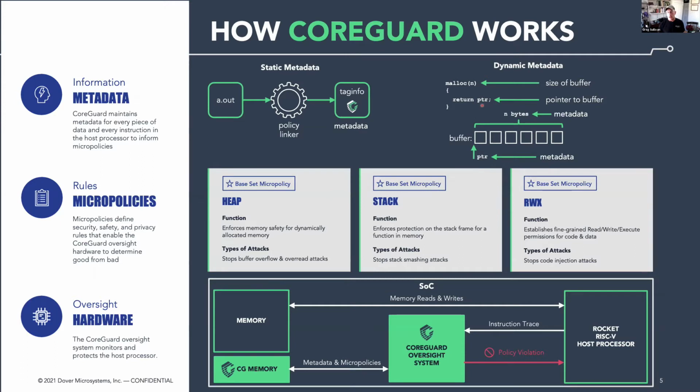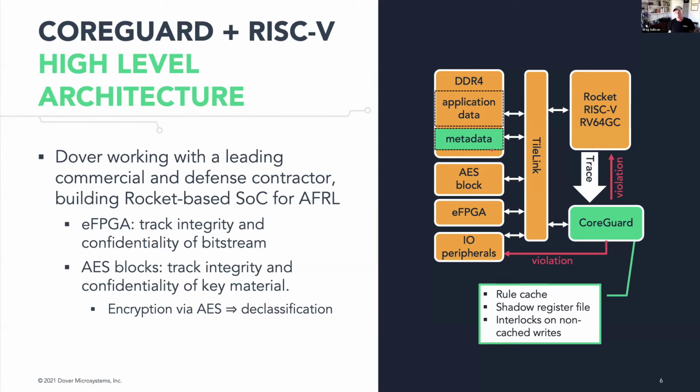In the upper right hand, we note that for memory safety, for instance, the relevant metadata is, of course, what regions of memory a given pointer is allowed to reference. In this particular project that I'm describing, where we're implementing these new policies, confidentiality and integrity, it's, as I've mentioned before, Rocket RISC-V based, RV64GC. I should note that CoreGuard has also been implemented on 32-bit RISC-V platforms. So it's actually runnable on small systems.